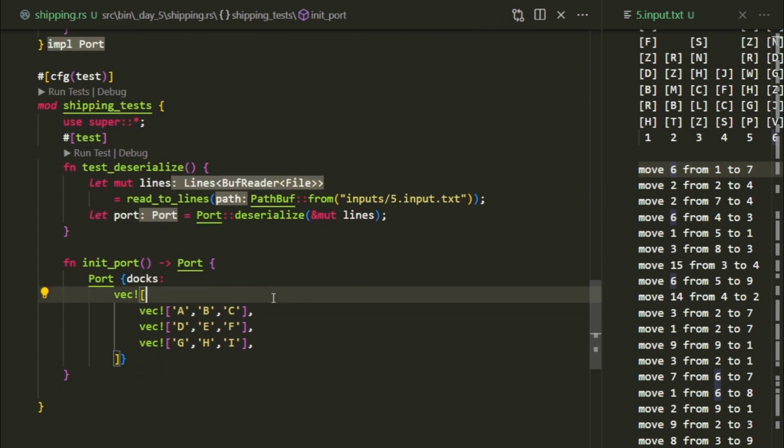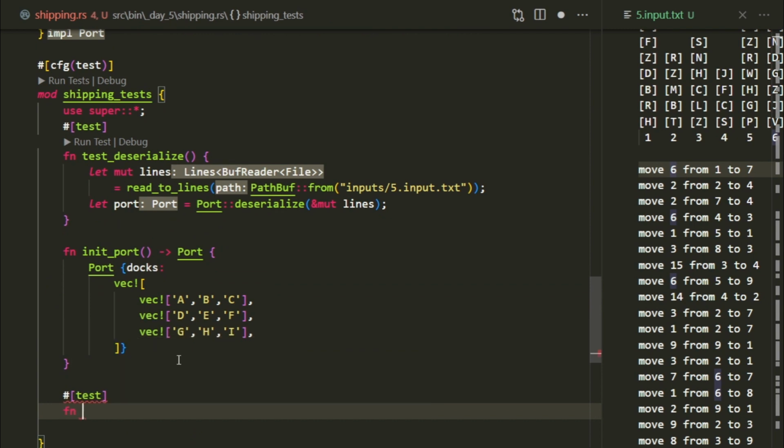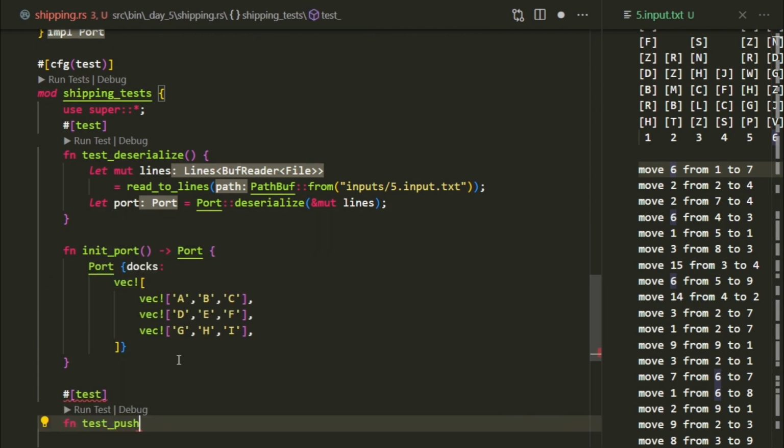All right. So now we can run our test. Test function test push pop.